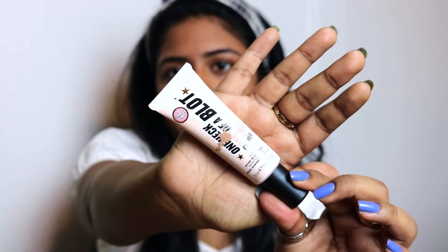The first product I'm going to be putting on is primer. The primer I'm using is One Heck of a Block primer from Soap and Glory. This is my favorite primer that I pretty much use in all my videos. I really like the way it makes my face feel — not sticky, but very smooth. The next primer I'm applying is the Tarte Clean Slate Timeless Smoothing Primer. I use these two together all the time; they go very well together and make my makeup last a long time.